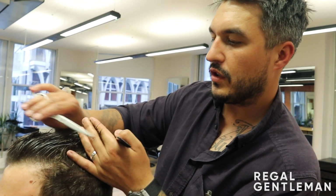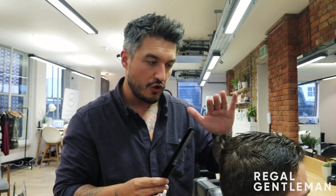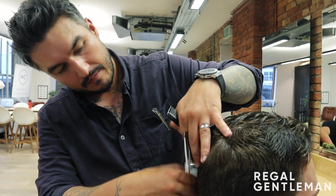Coming towards the crown now. So I'm cutting it just where the crown is and bringing it straight up because it'll fall really nicely. But it's got that kind of thinner, kind of wavier texture. It won't spike up too much. I'm not going too short. So don't worry about when you lift it up from the crown, just make sure you don't cut it too short, but just keep it even with all the rest of your sections and put it straight up. And then now, go to my vertical section and blend that in.